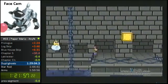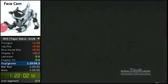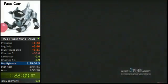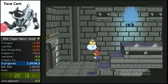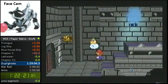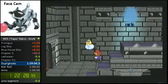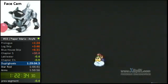This wall here actually has 1 pixel where you can just walk through it. Most people Lackluster clip down, but I hate that clip, and I think this looks faster to me anyway. This is Cannonless. It's another one of those finicky Lackluster clips where you gotta respawn in the right place after falling out of bounds. I don't know, it's finicky. They'll say, oh, you just gotta stand in the right pixel, and the first time I was too far out, and the second time it was too far in. They'd be right, but that doesn't mean it's not finicky. Lost about 17 seconds to this.